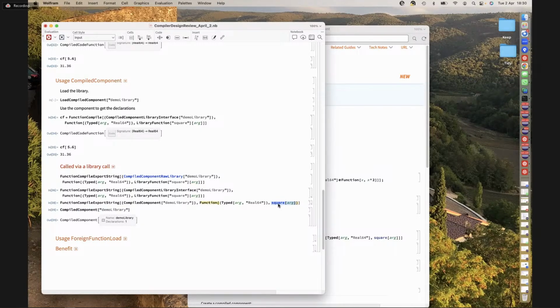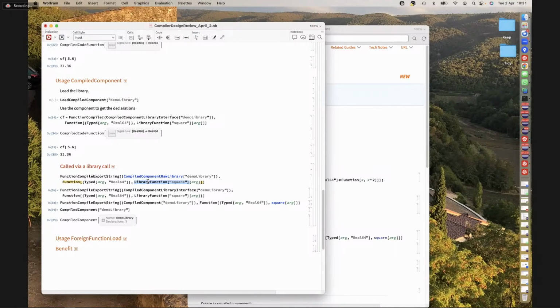No, I know, but using the library interface. Well, not necessarily, because I think it's better since square might have more than one type. It might be polymorphic, so how do you know which one? So I use library function of square, right? No, library functions only have one. They're monomorphic, single monomorphic.